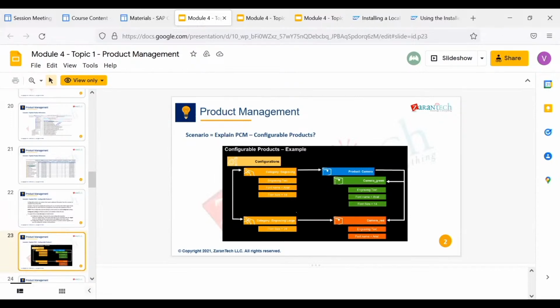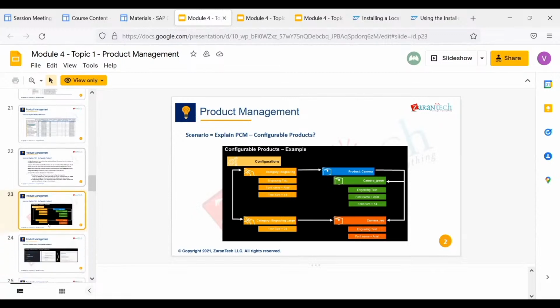So here some example is there. In terms of modeling, what are the product and the category which you are trying to make configurable, and which you include into that configurable product category, then only those categories or those products will be applicable to make those configurational parameters. So there are some changes you can configure on the fly. Based on these configuration rules, you can make changes.